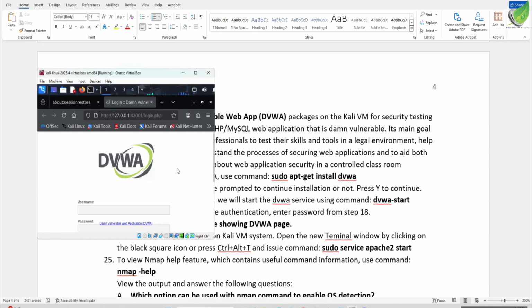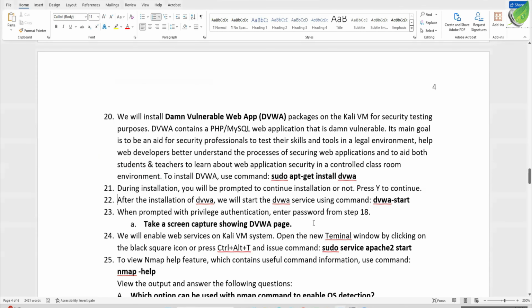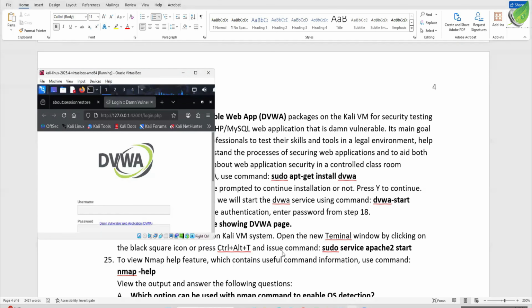We're going to take a screenshot of this. Now, some of you, I saw, like some of my students, they just use their phone to take a picture. If you're comfortable with that, that's fine. You can use Snip and then drag it, click new, and then drag the picture and paste it into the lab. Okay. So take a screenshot of your web application that is loaded here. Okay.